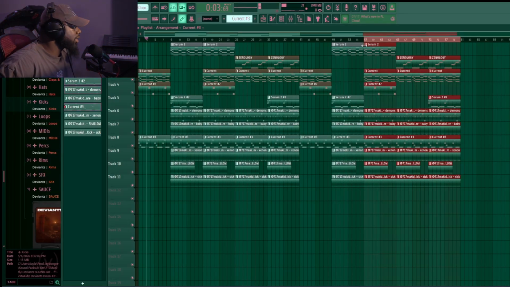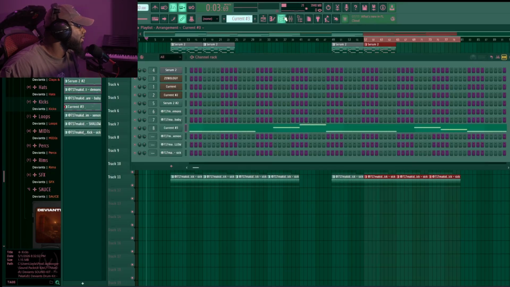As I'm playing through this, I still don't like this. I thought I liked this at first. This is what happens a lot of times when I'm making music. The first sound that I start with, I feel like it doesn't go with everything else. So then I end up going back and changing that first sound, and then it becomes a whole other beat.